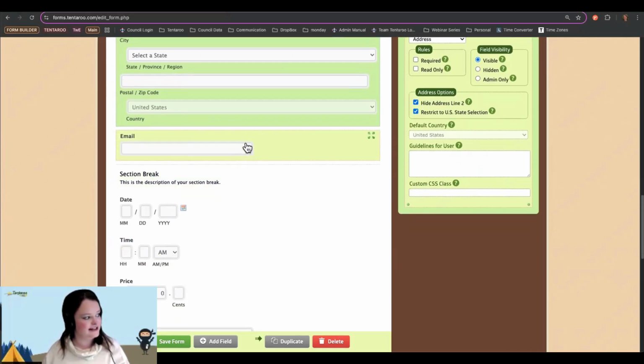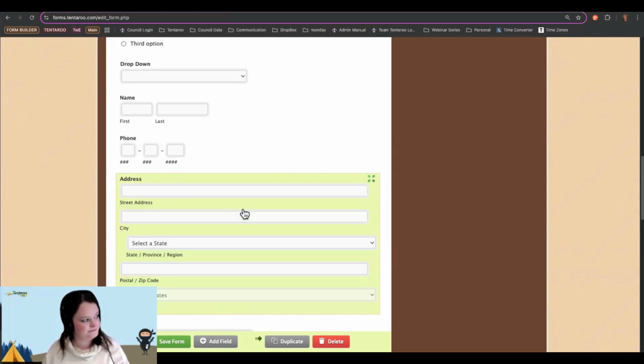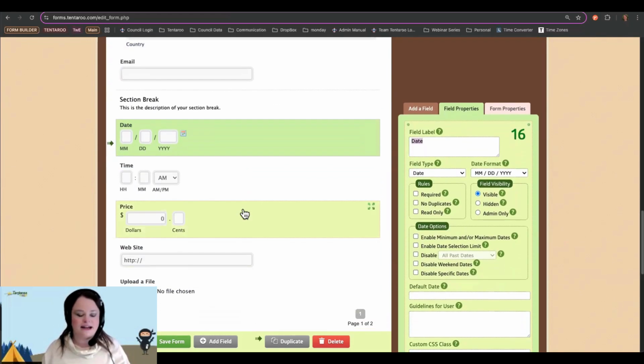And then I'm going to again skip the email field because it's pretty simple. And let's talk about date. Now, like I said earlier, date isn't used all that frequently, but you may need it from time to time, like when you need to collect the YPT date from your group. This field has quite a few settings where you can define acceptable dates, like you can set it where you aren't allowing past dates or you aren't allowing future dates.